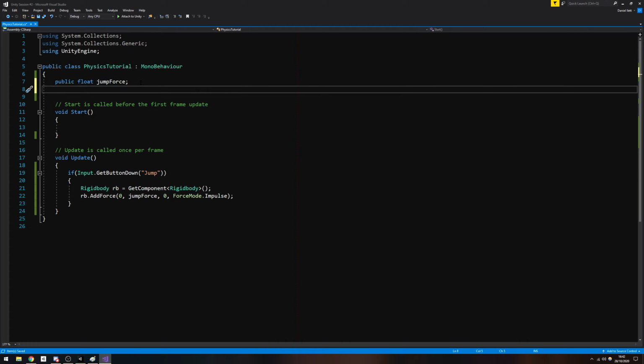I'm assuming we don't want this one to be very visible in the inspector. So the opposite of public is private. I suppose you're going to want to make a boolean here, right? So a boolean is a value that's either true or false. So the word for that is bool. I'm going to say grounded. And as you're saying, we'll assume that we're on the ground to begin with.